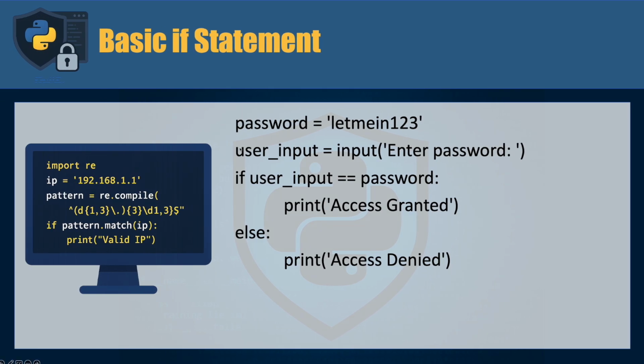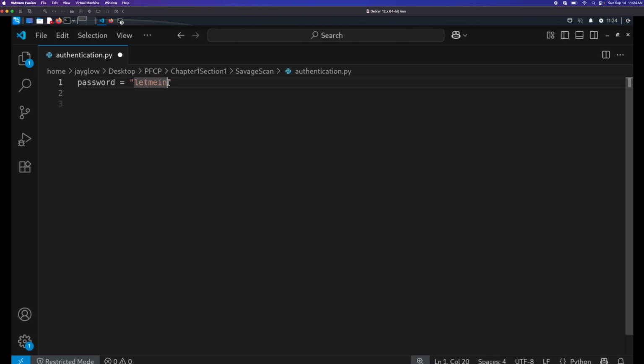The next thing we want to do is prompt the user for a password. So we'll use the input. Input allows us to pass a parameter as an argument, which is a string that will be the prompt. So let's put enter password. Then we can use the if selection or the if statement to make a selection to determine if the user entered the correct password or not.